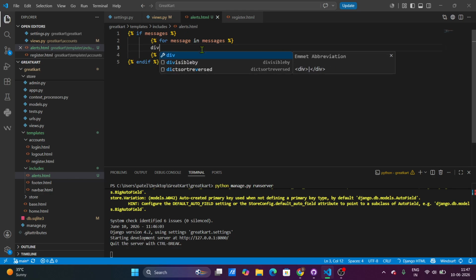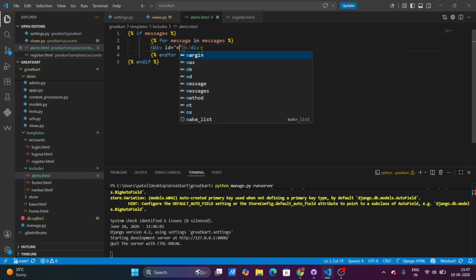So let's create a div. Inside the div, just give id equal to messages message, and for class we will give container.